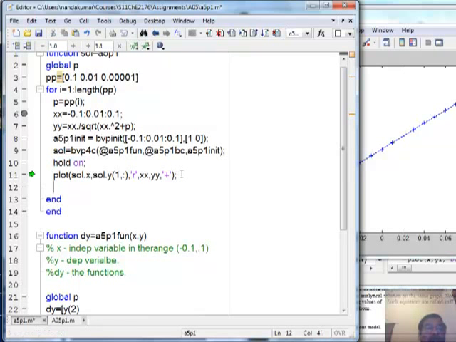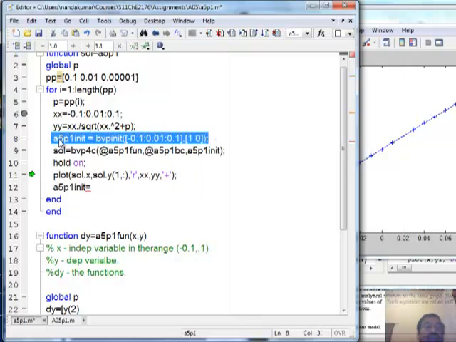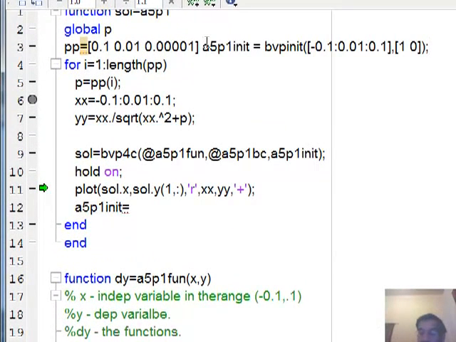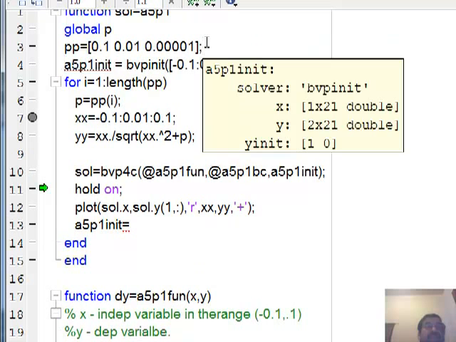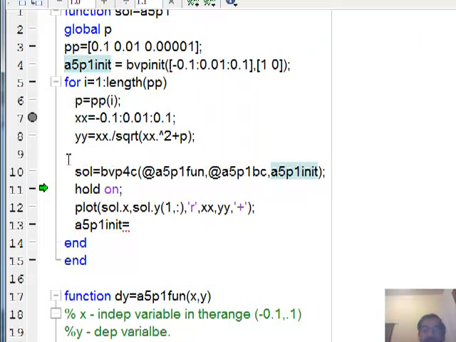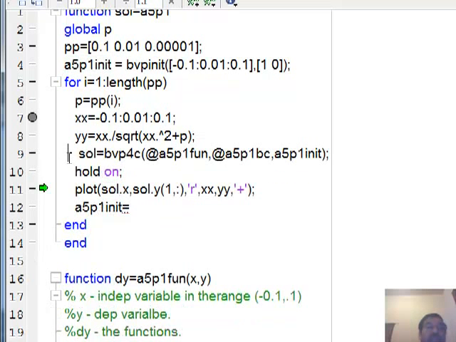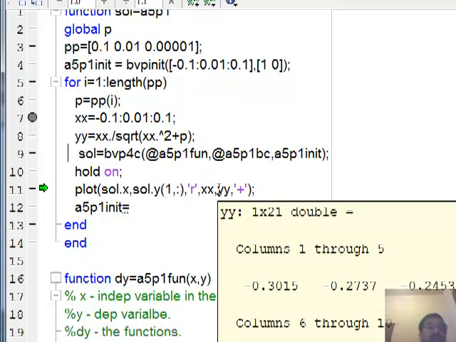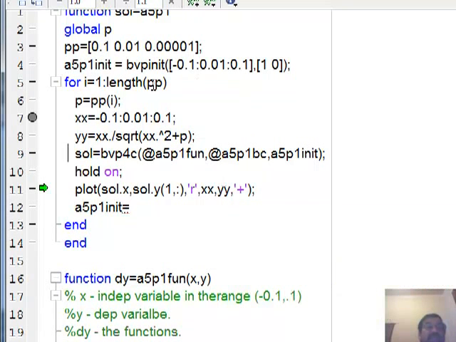I could do this one, that is, the initial guess. Initially, I set that to be equal to this. So I could move this outside the loop. And then inside the loop, if I don't do anything, it will just use the same value because this is defined. Every time it will use the same initial guess, which is 1 and 0. But I have a better initial guess in the solution.